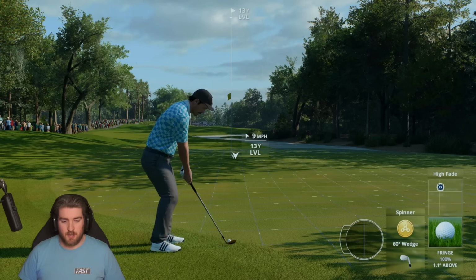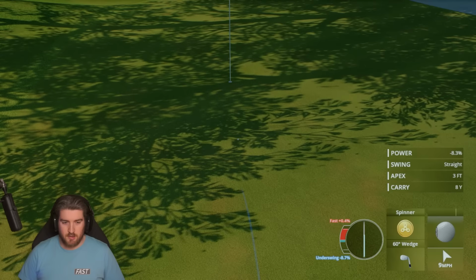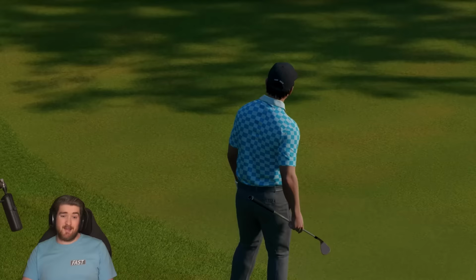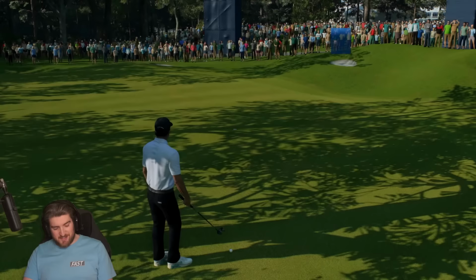The underswinger. Beauty. Just actually a little bit short. 6 foot tester down the hill there now. I didn't think it was possible to leave that one short. I didn't think that was possible. We've left ourselves a tester for the par, but that's okay.